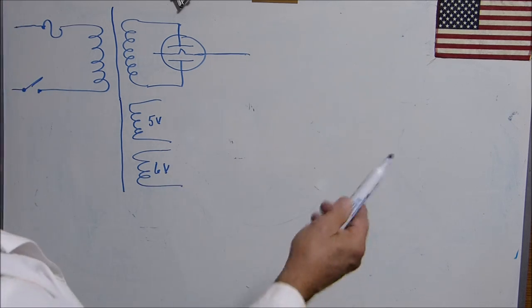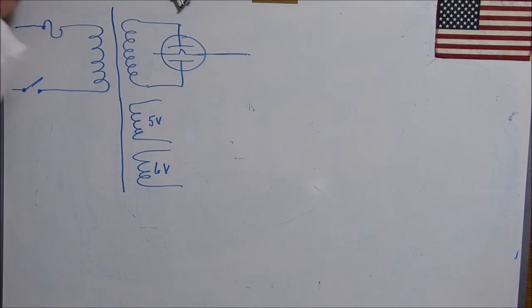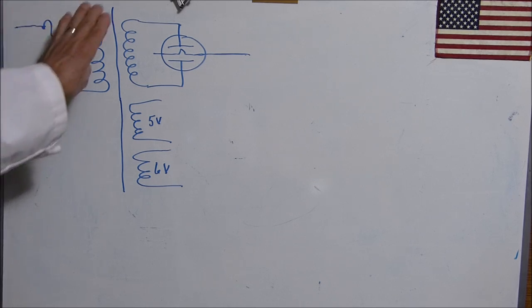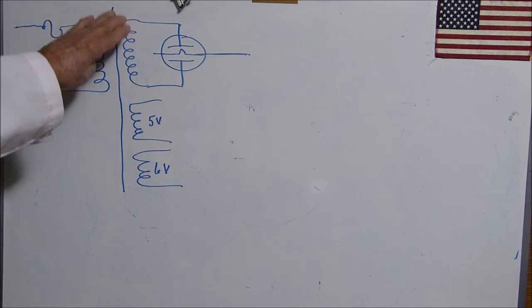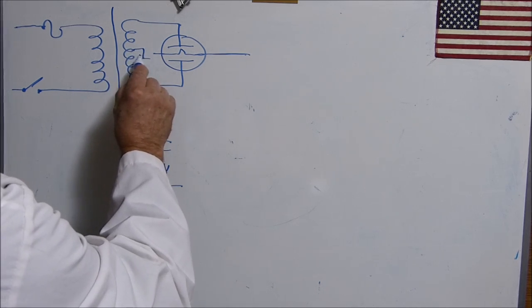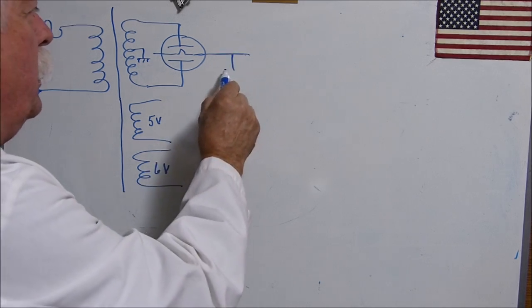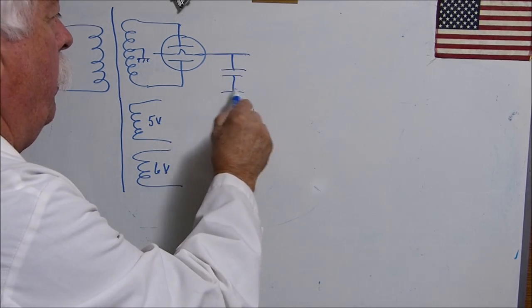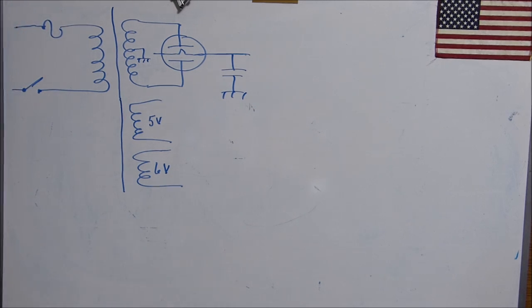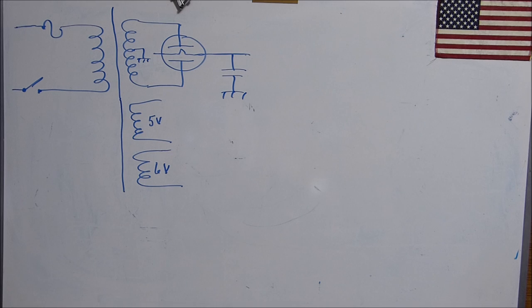There's basically, well, there's three kinds of filters. You know, here's our input. We got a fuse, a switch. This is going to 120 volts AC or whatever. This is our plate load. And in this case, we're going to ground the center tap. Forgot to draw that in there. You can put a capacitor out here. That can be your entire filter network right there. But that's not going to be the best one, that's for sure.